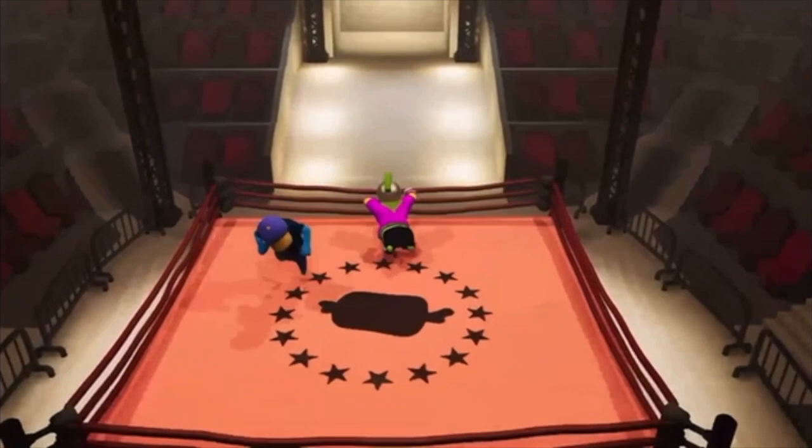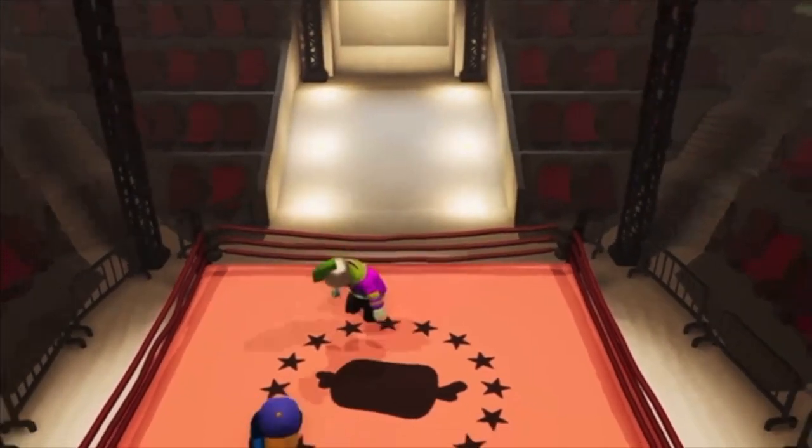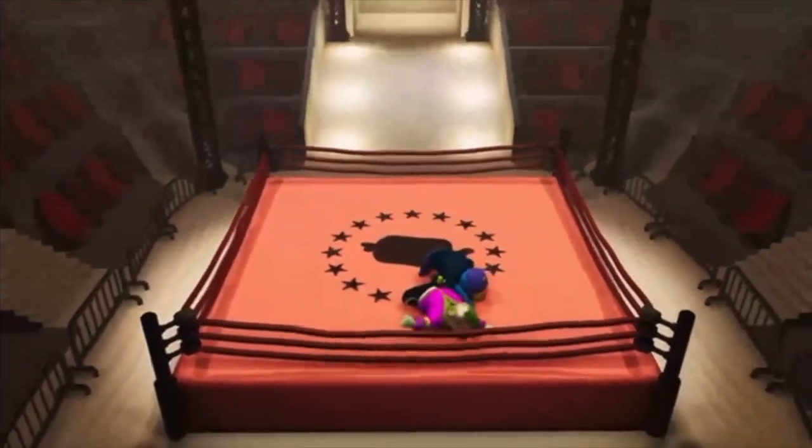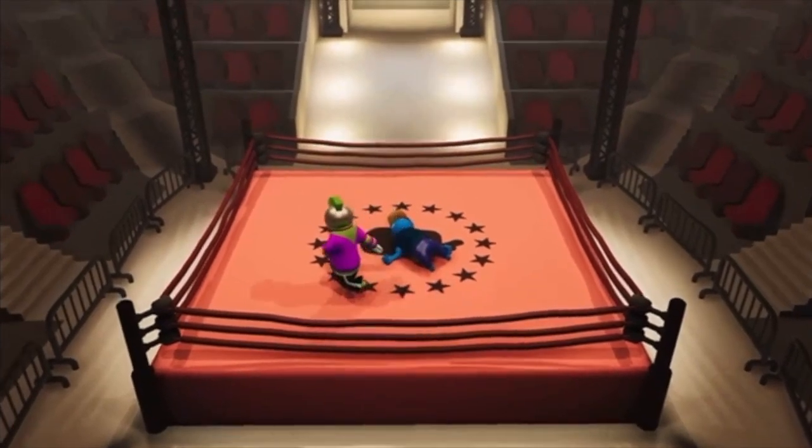The same problem exists though for the diving headbutt. If you hold it too long and hit the ground, you can knock yourself out. But it also is very good for people running at you. As you can see there, it can really easily knock out your opponent.